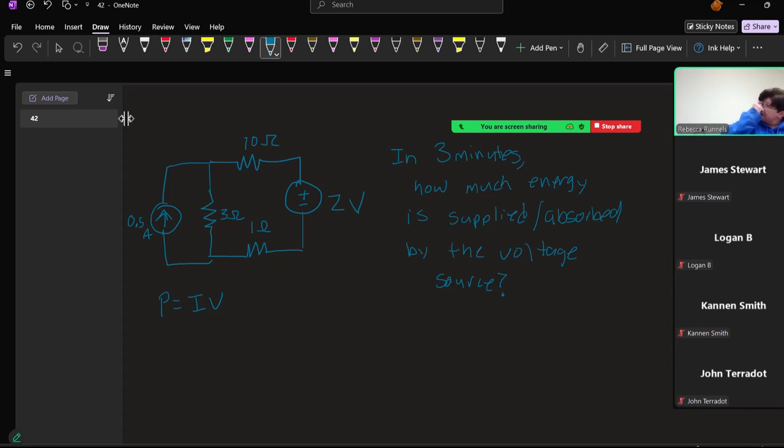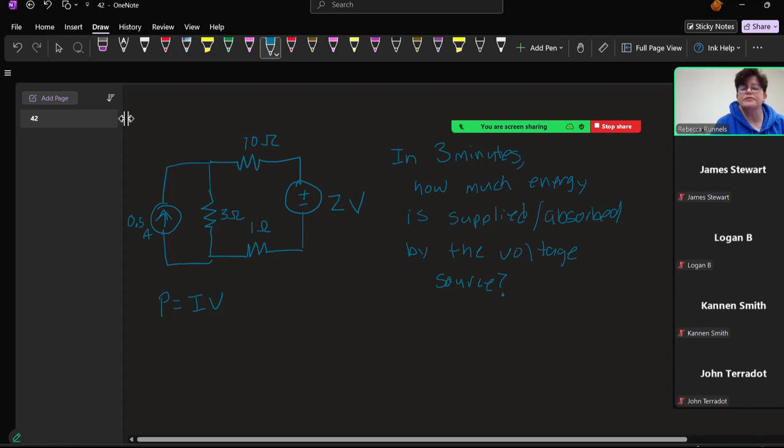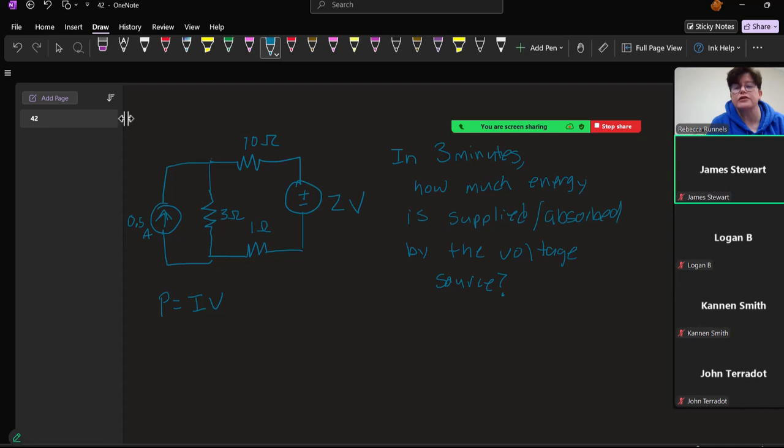So we can find the current in any number of ways. I know the way I would do it, and it's not the way y'all would do it, because I would do a source transformation, because that's what I do with a current source and a resistor. But I am going to make sure that y'all know how to do it, but not just right now for the test. So how do y'all want to find the current? Nodal? Sure, let's do nodal. I don't have a right answer. I think nodal is good.